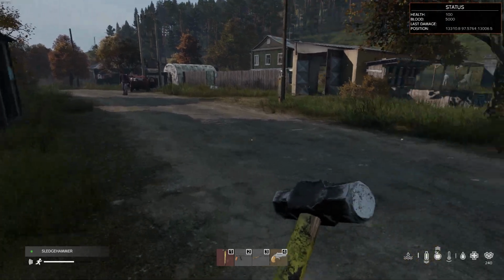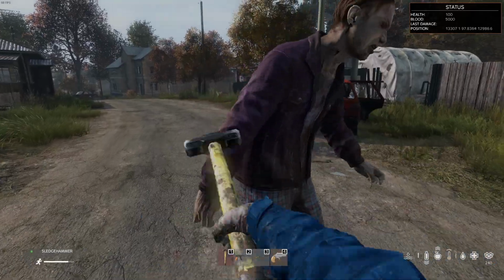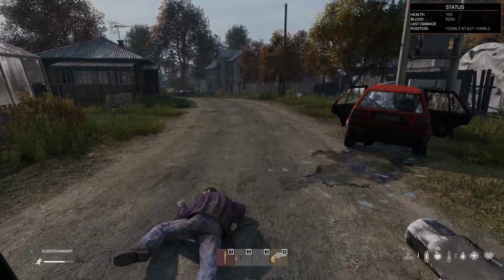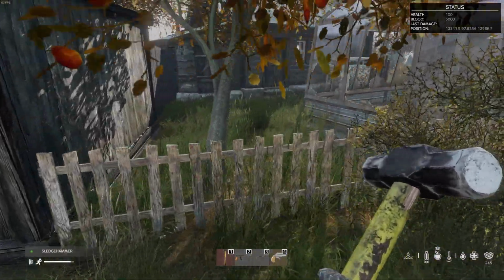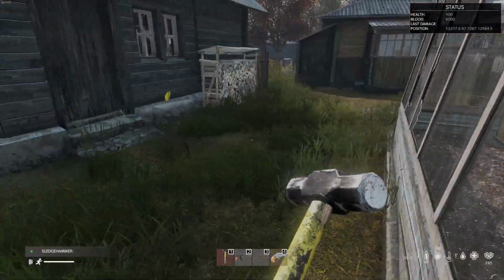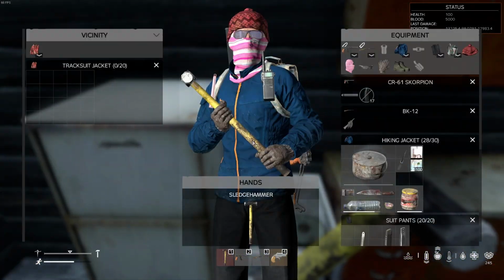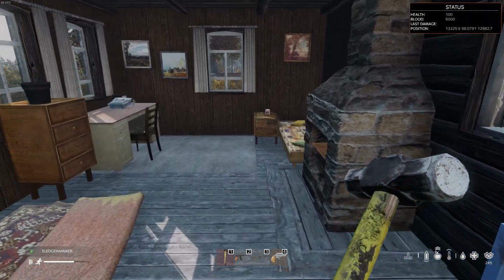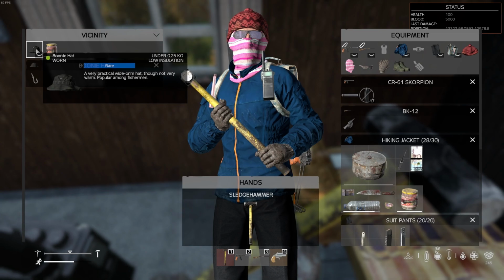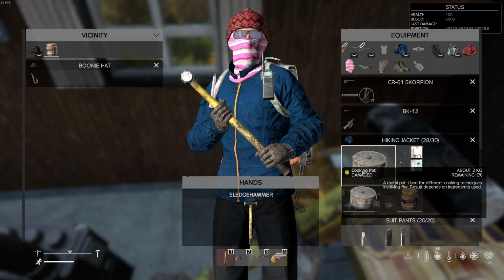Oh, we got a resident here. Oh, I think here, another one. Don't think it heard me though. Actually, I might have done. Just close that door quickly. Tracksuit pants don't look good. Bunny hat, low insulation. That's high, isn't it? And that's best. Okay. Now we want.